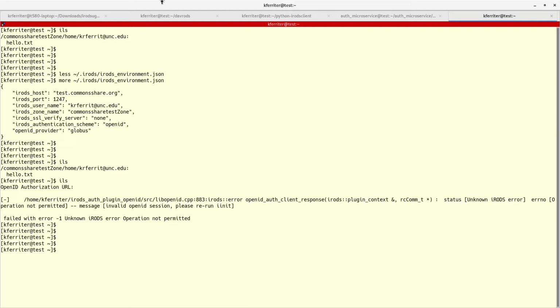Okay, so here at the top, I have my iRODS environment.json. I can change the iRODS authentication scheme to be OpenID. It'll just use that. That's the same way you set it to use PAM or Kerberos. I'm using a self-signed certificate right now for the SSL communications. Ideally, in production, you want it to be an actual certificate. So here I disable verification on SSL. You can also set your OpenID provider. If you don't specify this, on the iRODS server you can configure a default one. So if you have all your users using the same OpenID provider, you can just specify it in the server and say, okay, use my Google Apps provider, and then the user does not have to specify it here, but they can. If their iRODS account is actually not linked to that provider, though, it won't let them in. So that's good.